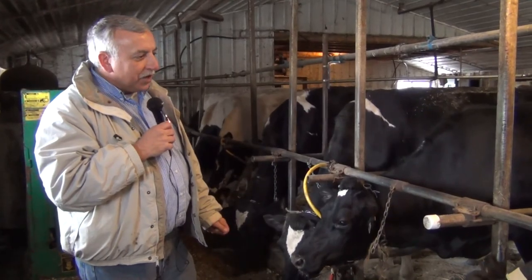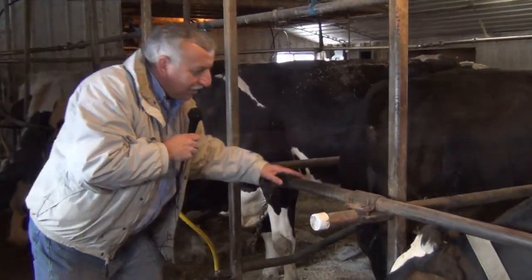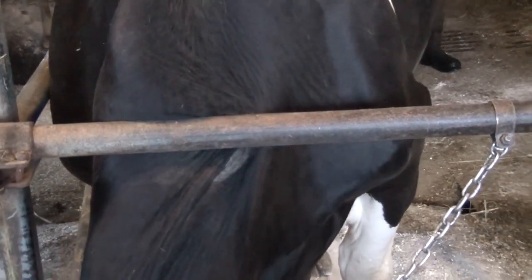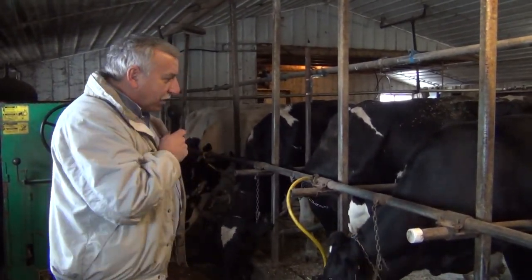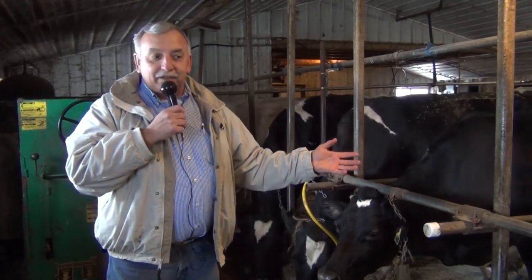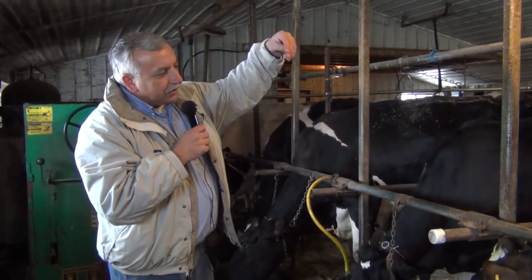Something pretty common in tie stall barns that haven't been upgraded for a number of years is to look at the neck rail. You can see where the hair has been rubbed off on some of these cows, showing they're putting a lot of pressure on the rail — it's obvious that a little bit more room there would be more comfortable. One concern people have about providing extra space is more manure in the back of the stall. One way to overcome that is using cow trainers — basically an electric wire that, when a cow gets up, causes her to step back so the manure ends up in the gutter.